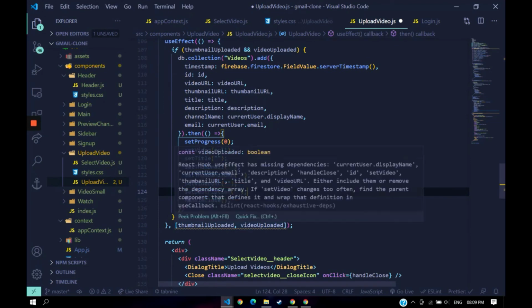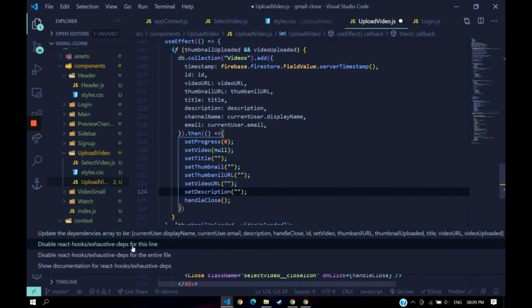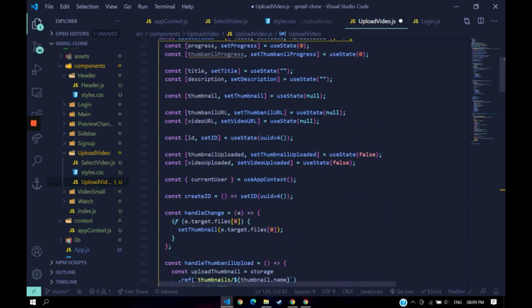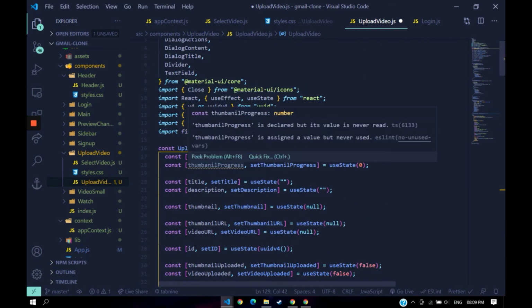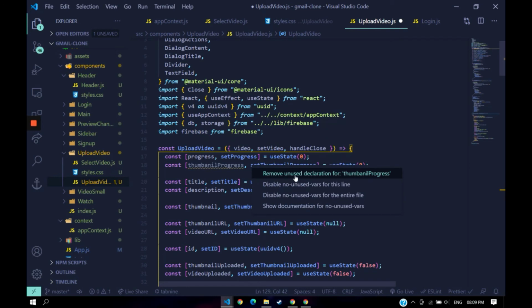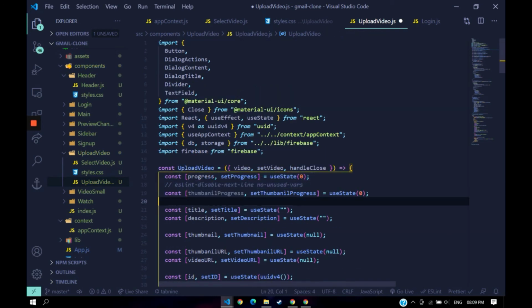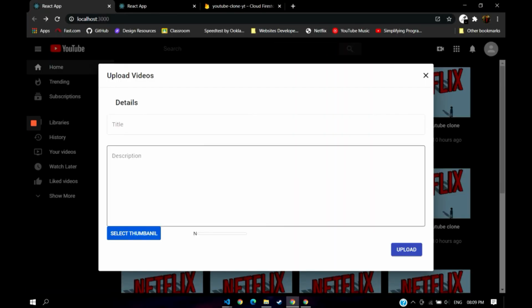So here also we can just disable this warning, and you can also disable this warning. This is for the thumbnail progress, so if you want to add thumbnail progress, you can also get that.